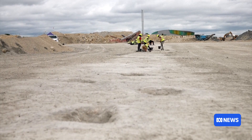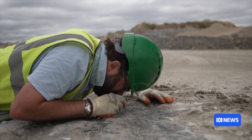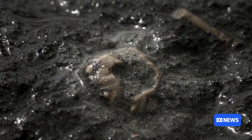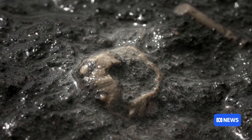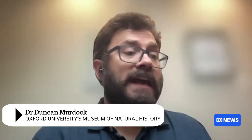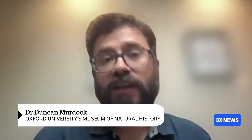This excavation has been going for a few years now, and scientists say the site is full of surprises, not just when it comes to dinosaurs. They've also found fossils of many different sea creatures — things like sea urchins, squid-like animals, and shelled creatures. And they all tell us that the sediment that the dinosaurs were walking in, the mud that they walked along, was laid down in a warm shallow sea.